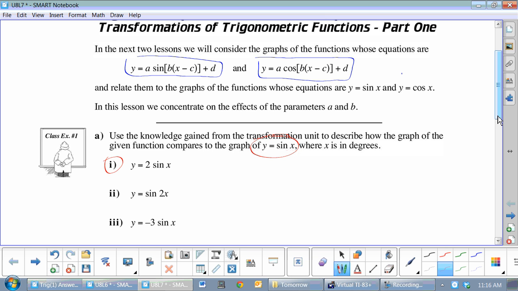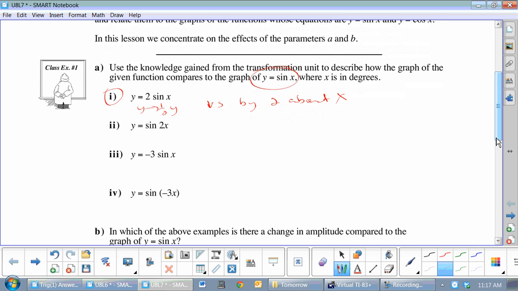Okay, Felicia, what's the replacement? So y goes to 1/2 y, which is a dx. So do you see how, since we stretch it by 2, that makes my amplitude 2? So that 2 in the front still relates to vertical stretch, but it actually is our amplitude. Okay? How about this one?